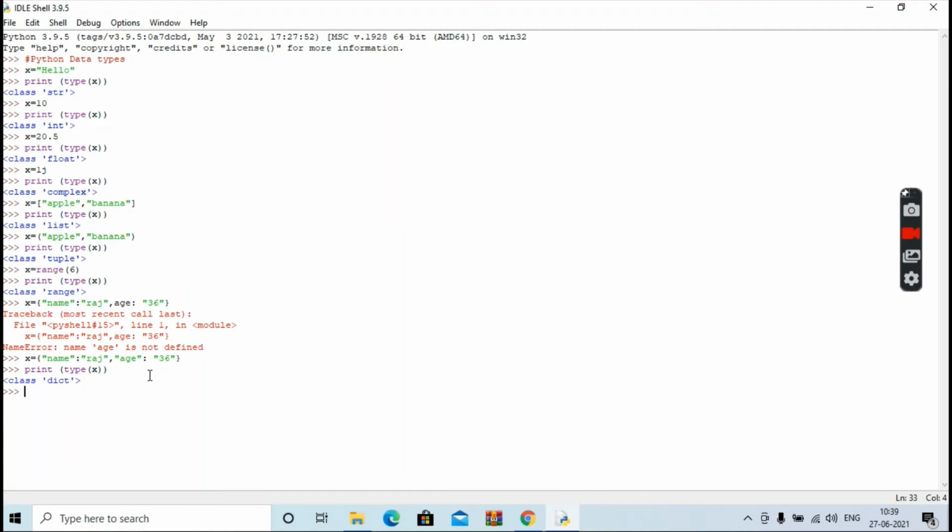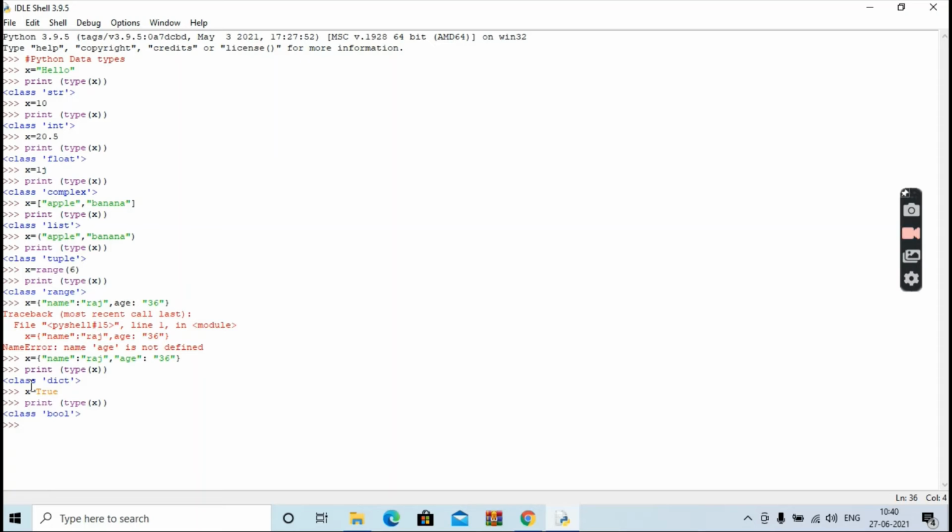Similarly we have the set type, Boolean types, and binary types. For a set, the syntax starts with curly braces, and we give the set items like apple, banana, cherry, not with mapped values. For Boolean, we store x is equal to True, and check the type, so it's a Boolean type.